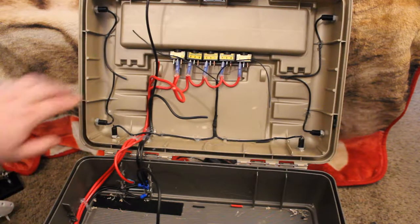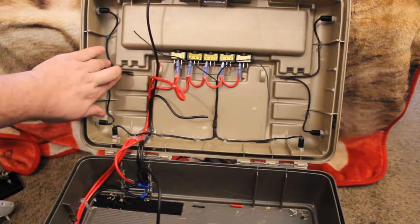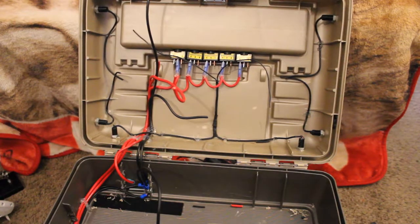So I'm going to go back off camera and work some more on getting these other wires soldered up here. And I'll join back with you shortly.